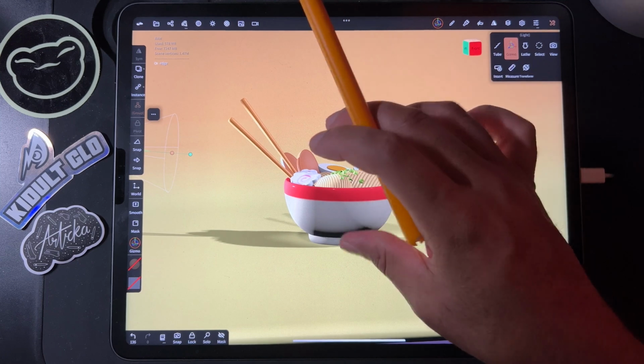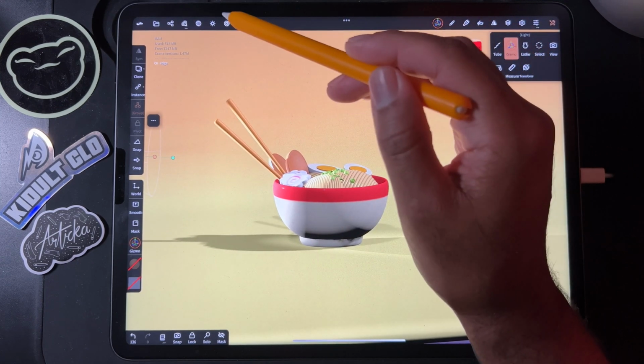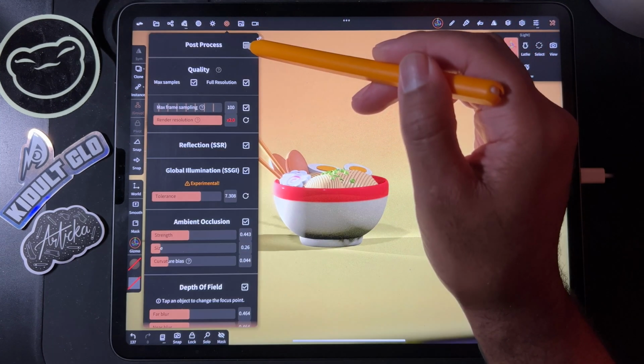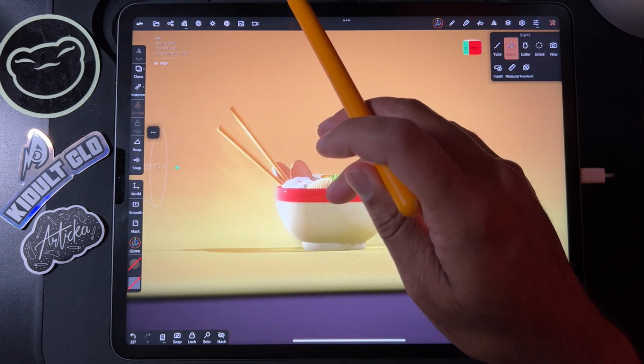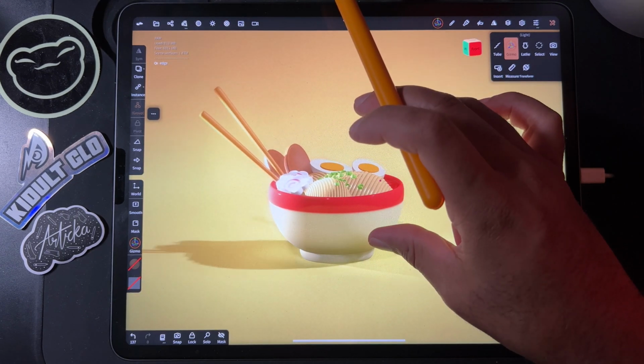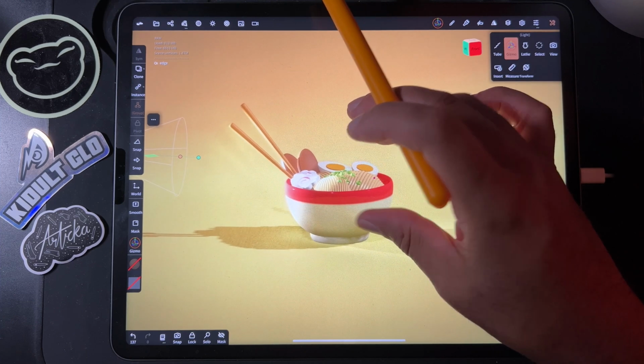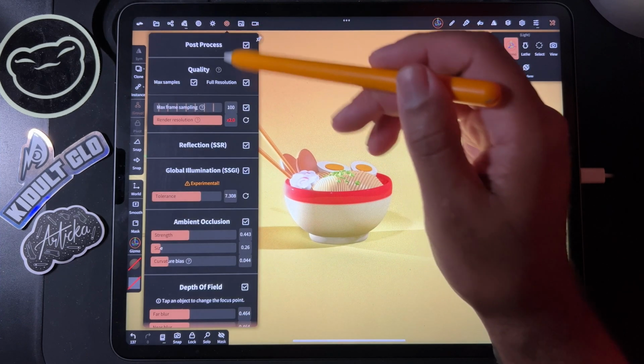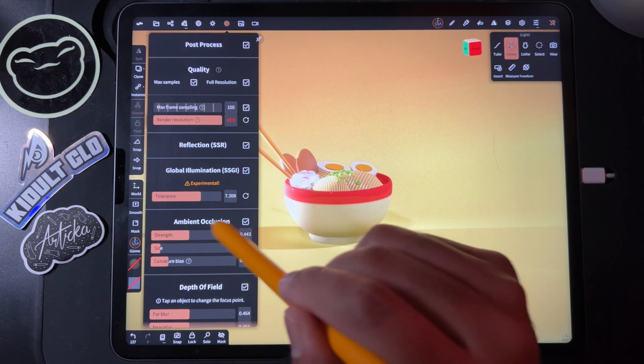So we do have another light, but we might not need it. Let's check post-process. I think it looks really, really good. We can bring up this ambient occlusion.